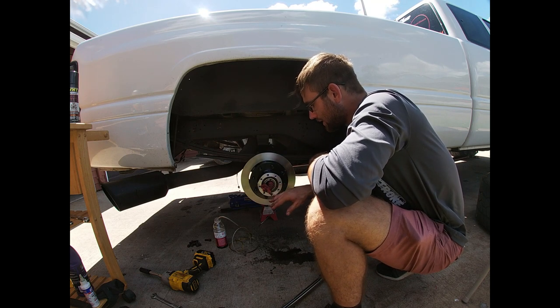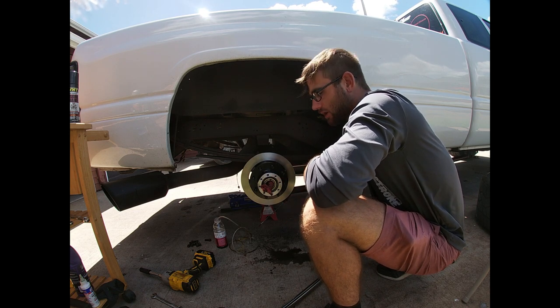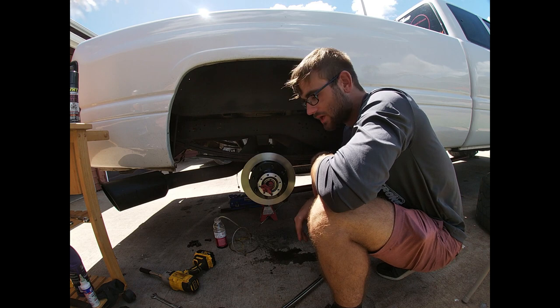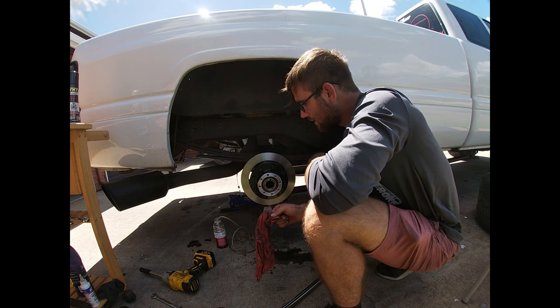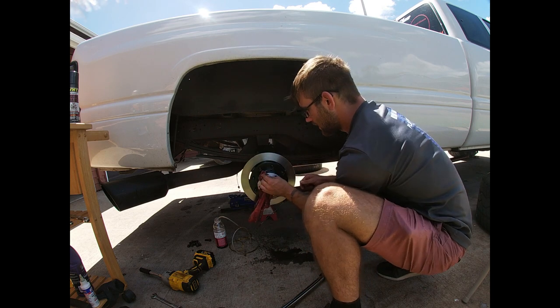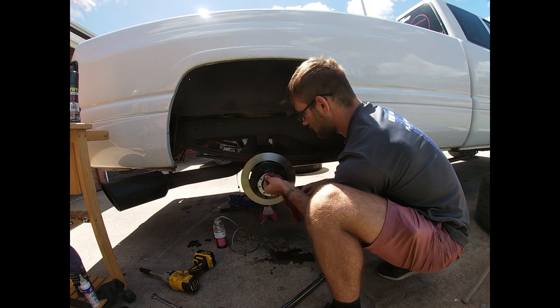All right, so now that we got that on there, we're gonna go ahead and put our axle in. And we're gonna keep turning a few times, kind of get that fluid going around in there, and then we're gonna mount up our caliper. So for the axle, I'm just gonna pull this bad boy out. I put that in there to keep any dirt from getting in there. I'm gonna go ahead and clean all this up right here. All right, clean this a little bit right here.